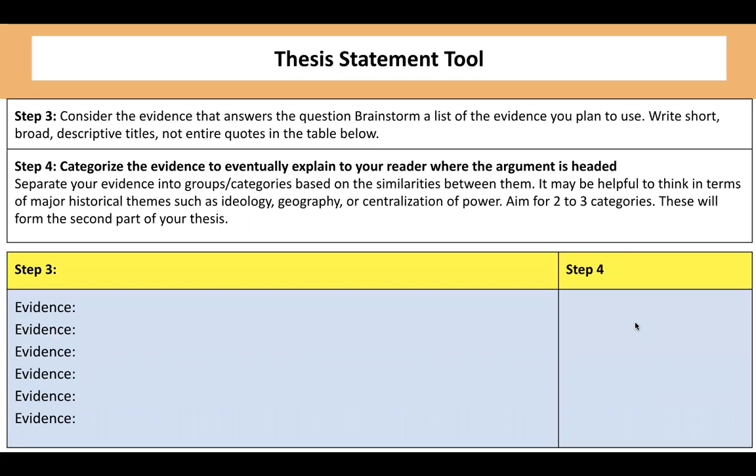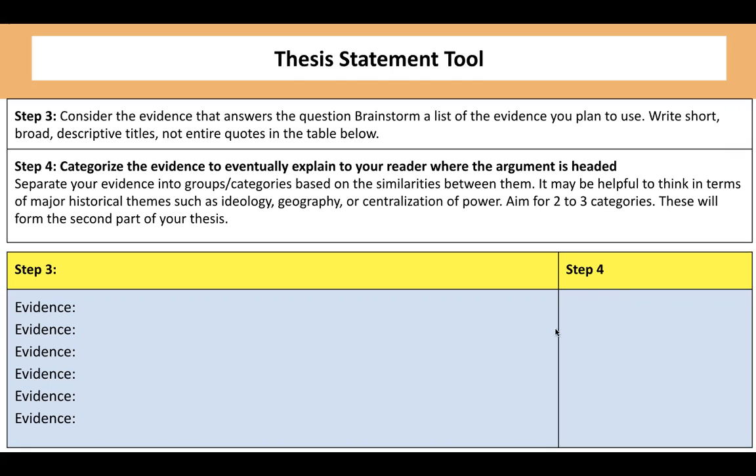So in front of us right now are steps 3 and 4 of the tool. You may wish to pause here if you want to try the steps on your own. So now that you've had some time to work on your own, you may have had your own answer, or you may have been trying to build on the answer from our previous video. We need to figure out, well, what evidence do we have to support what was said before? So I said there were many political and economic factors that contributed to the start of the Cold War. Like what? What are some of our answers?